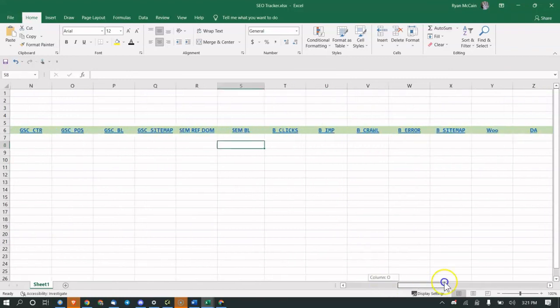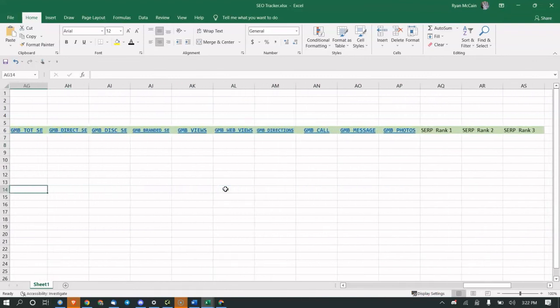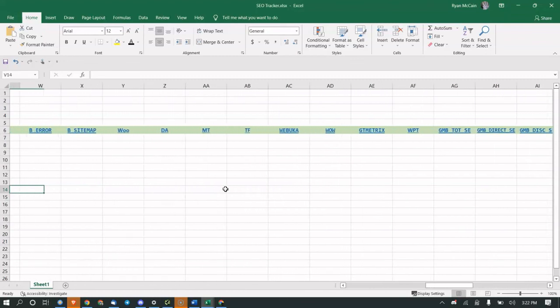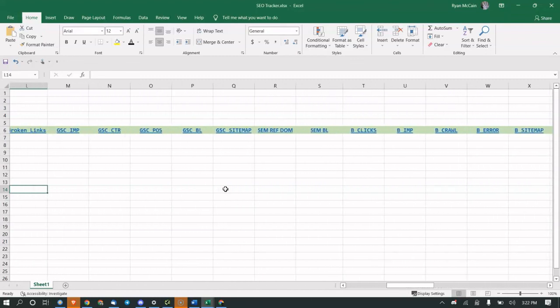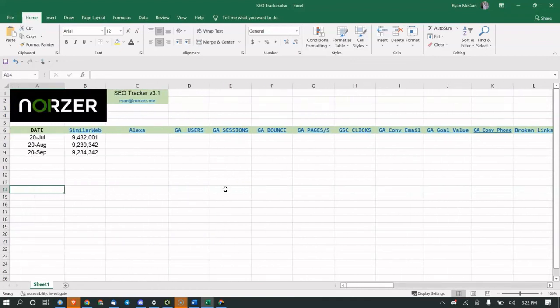A lot of people don't track all these. They'll probably track 5 to 10 of these. And so you just want to make sure that if you're doing a lot of work and things aren't getting better every 3 to 6 months, then whatever you're doing isn't working and you need to change things up. Unfortunately, there's not a 100% roadmap. A lot of it's trial and error.